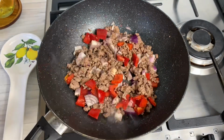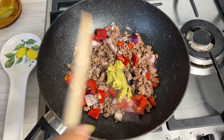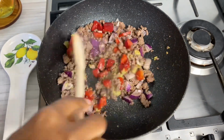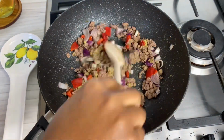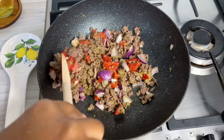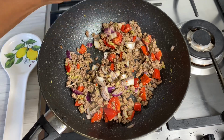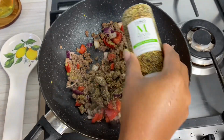Once I've added in my peppers and onions and let it saute for a good 2 to 3 minutes, I'm going in with a heaping tablespoon or 3 of my homemade green seasoning. I will leave the link down below for you to try it and make it. This is packed with so much flavor from onion, garlic, ginger, everything in it, okay? I'm also gonna add in some freshly cracked black pepper, going with some mixed herbs, which is a mixture of marjoram, thyme, basil, and parsley.